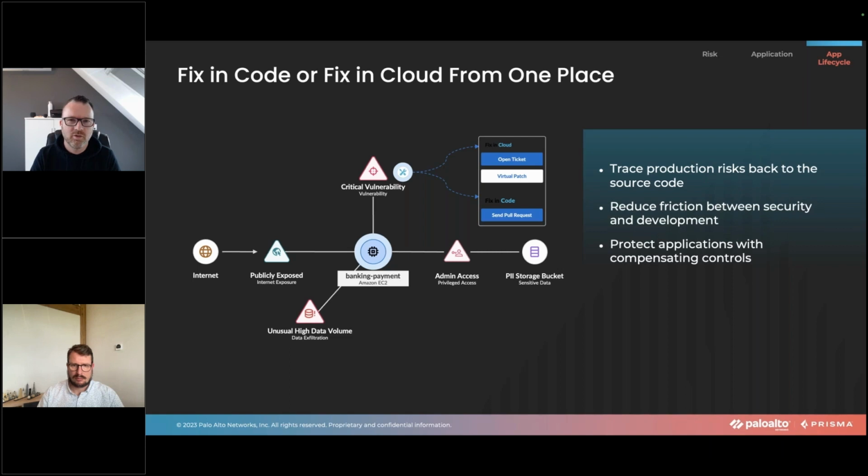And by relating the runtime to the source, we are now able to bring that fix down from 145 hours into one click, and make it possible with 2 clicks to generate a pull request and fix the actual issue forever, in your code, sorry. So that only takes 2 clicks, and then you see fixing code, and Prisma Cloud will generate the pull request to fix the issue. And another advantage is that developers and DevOps engineers do not need to go to a solution like Prisma Cloud, but Prisma Cloud enters their workflow by that pull request.